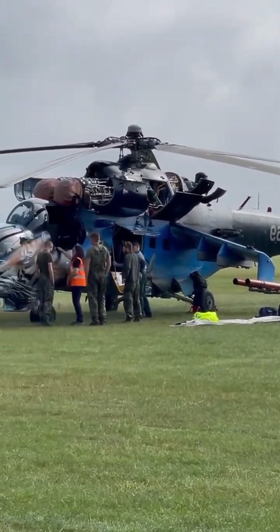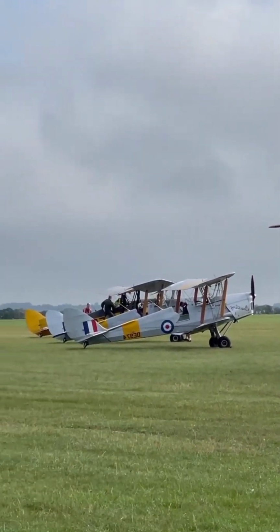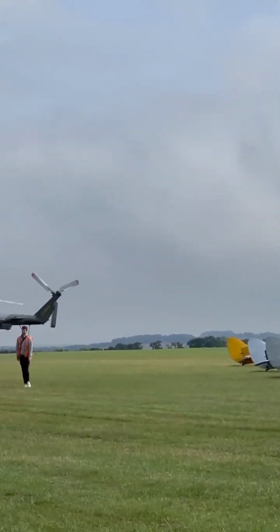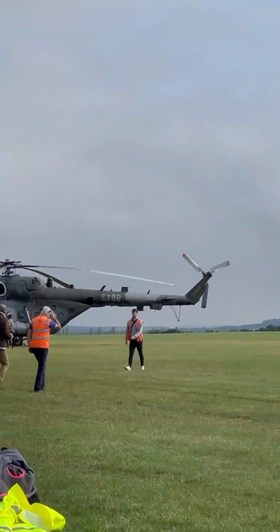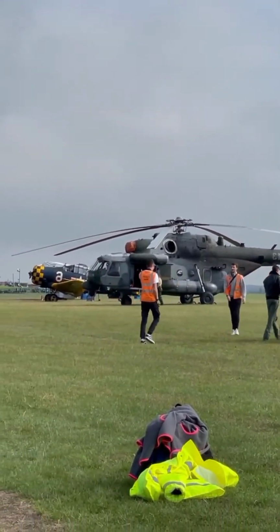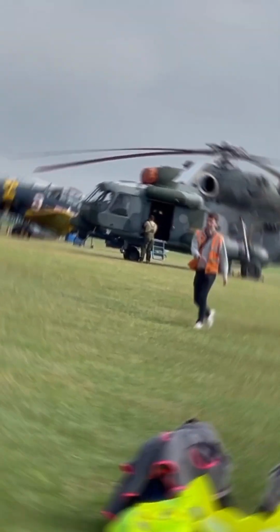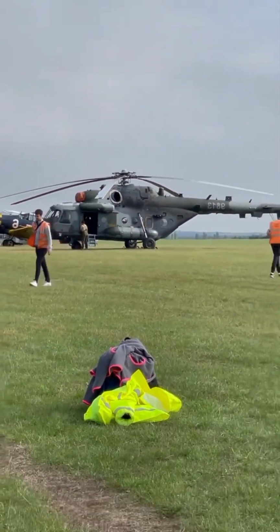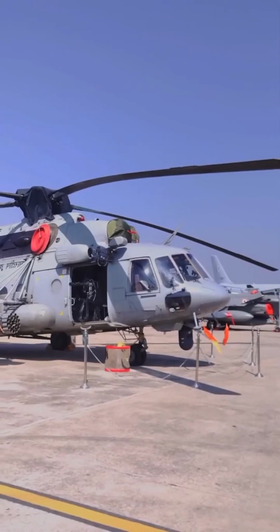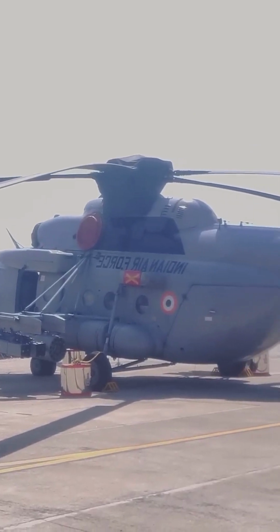The Mi-17's story begins in the late Cold War era. Built by the legendary Mil Moscow helicopter plant, it's actually an upgraded version of the Mi-8, a helicopter so successful it became one of the most produced in history. The Mi-17 took everything great about the Mi-8, reliability, capacity, ruggedness, and made it better, with more powerful engines, advanced avionics, and the ability to operate in extreme environments. It quickly became a favorite not only for Russia, but for militaries and civilian operators in over 80 countries.